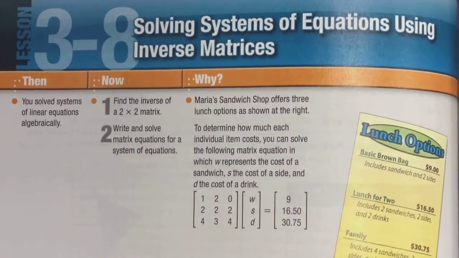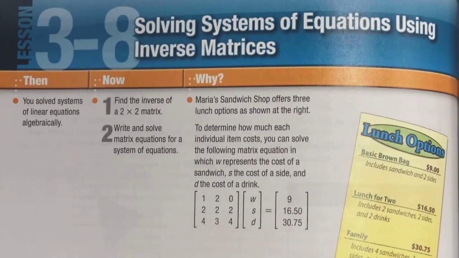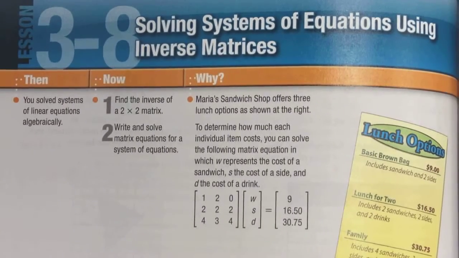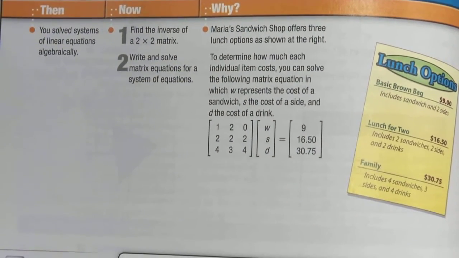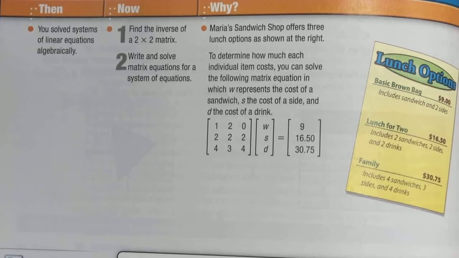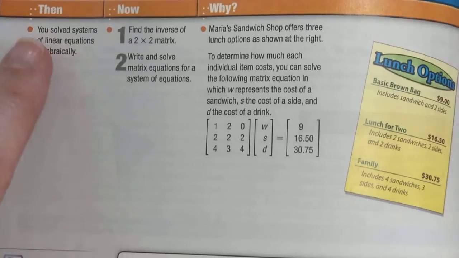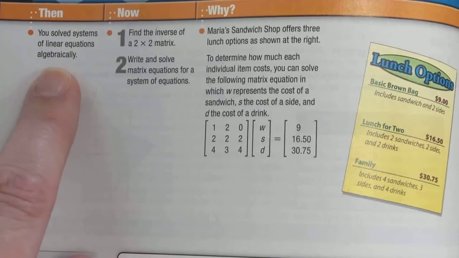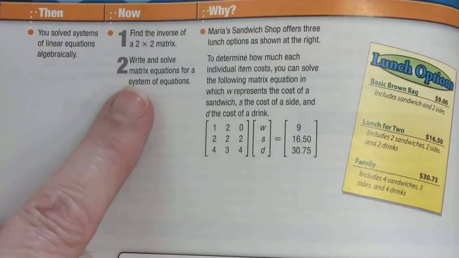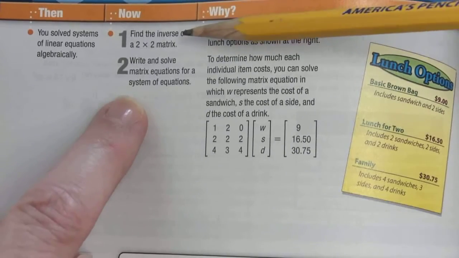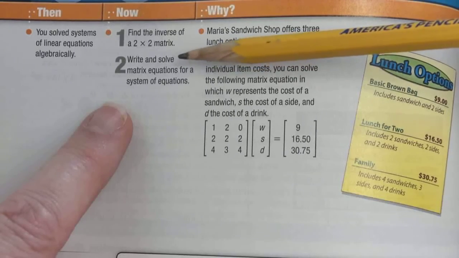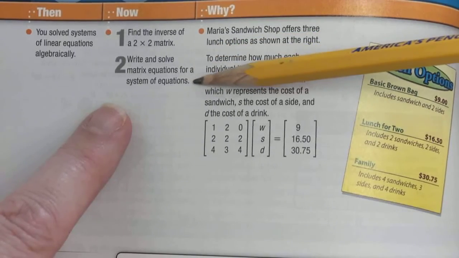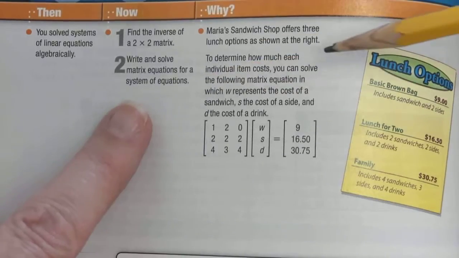Okay, so solving systems of equations using inverse matrices. Yesterday we did them using matrices and determinants, sorry. You solve a system of linear equations algebraically, and now we're going to solve a system of equations using the inverse matrix, even a 2x2 matrix today. And we're going to solve and write matrix equations for a system of equations. Actually, we're going to do that part tomorrow.